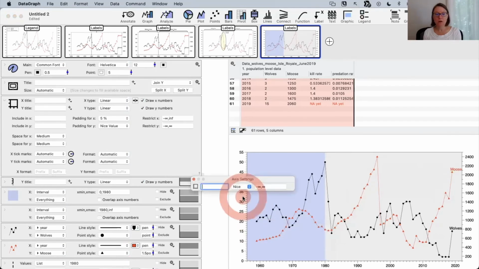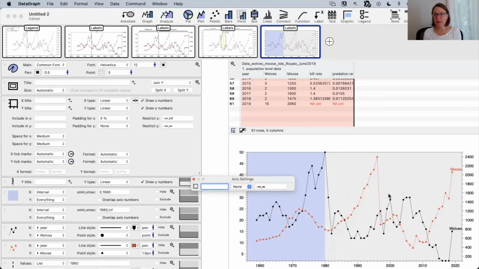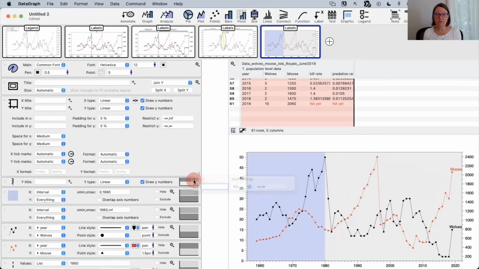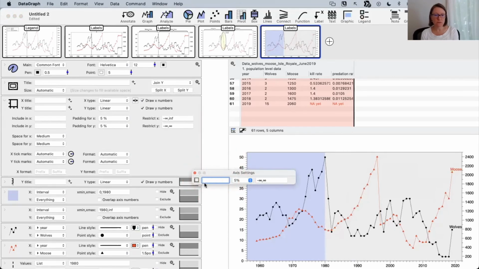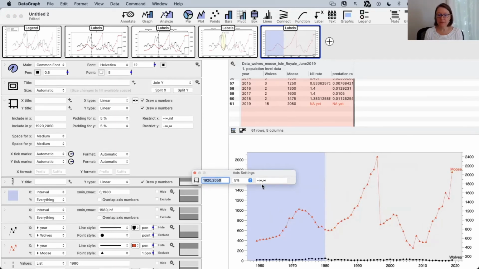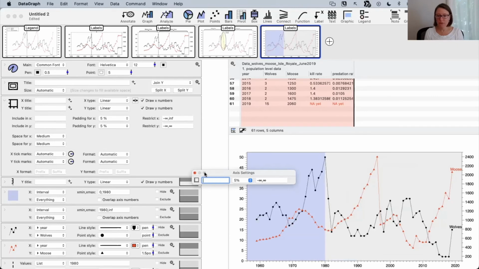So if I want to change my Y to have 0 padding, I can change that there to none. That's a really handy thing too, to realize that you can change that. I have to be honest, sometimes I just by default go into the axis settings myself, but just double click and bring this up, and then you can change that there. Add in include numbers. Oh, and you can add in more than one. So if for some reason you wanted to include 1920 and 2050, you can put a comma separated list and add in as many values as you wanted to see. So anyway, we'll just undo that.